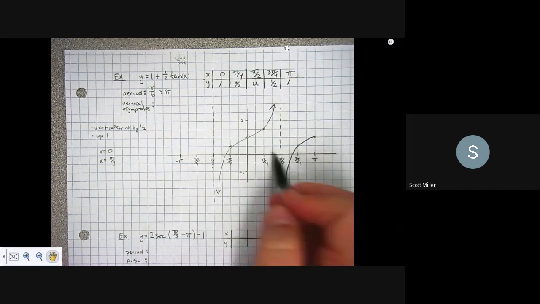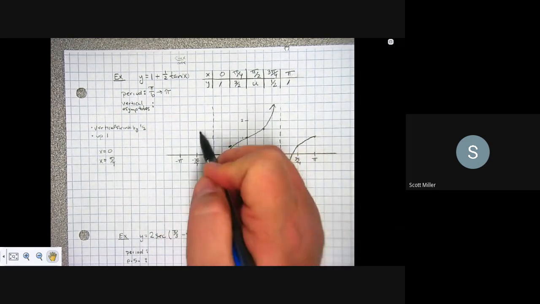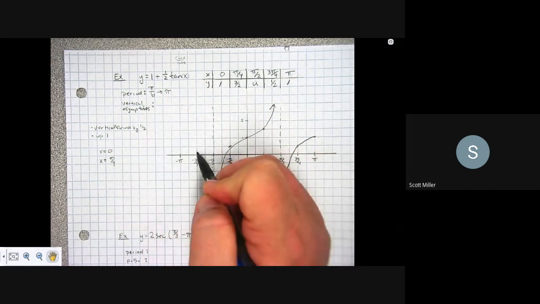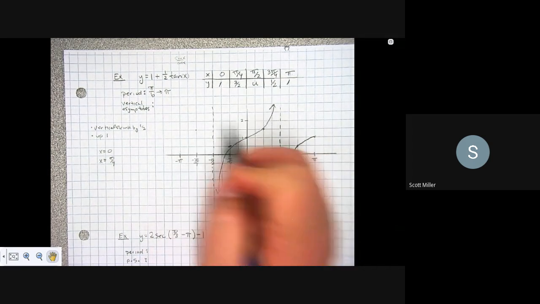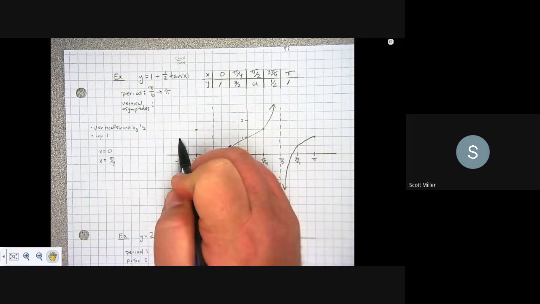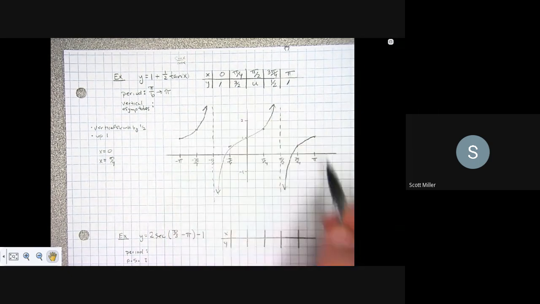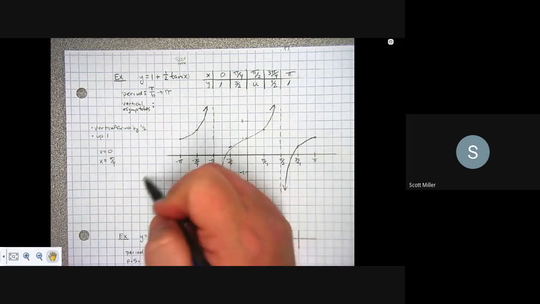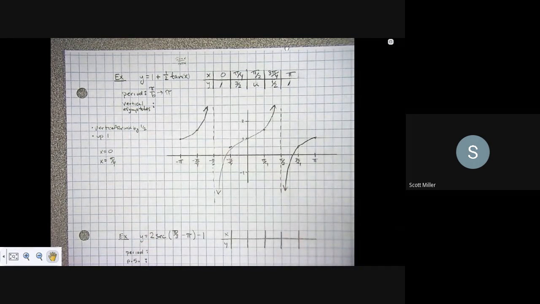And then this side over here would be the top half. So dot, dot, dot, and then dot, dot, dot. So there's no dot here. So this one's going to be at the high one. Let's make sure I'm at 3 halves. And then this one's going to be at 1. And so this would be the top half of that. See? Follow that like that, like that. So that's how you would draw one period this way.